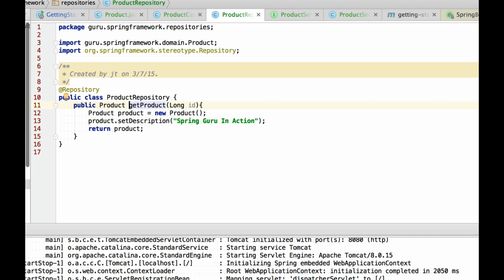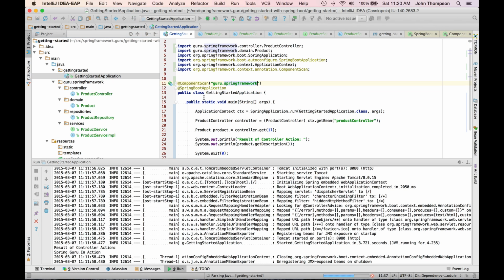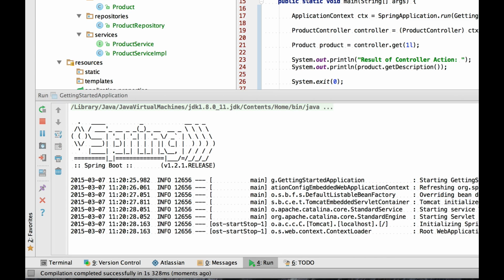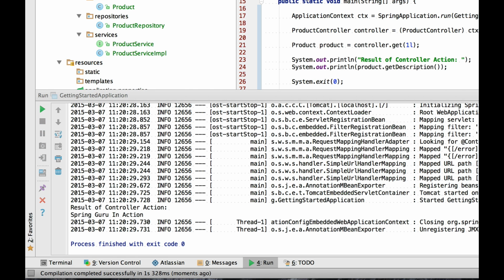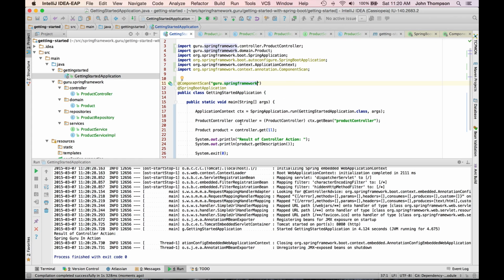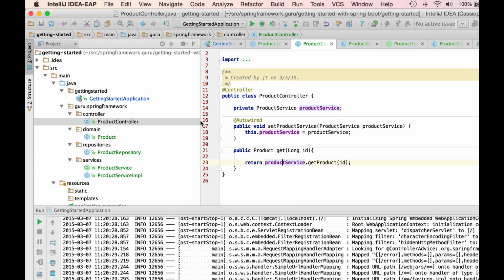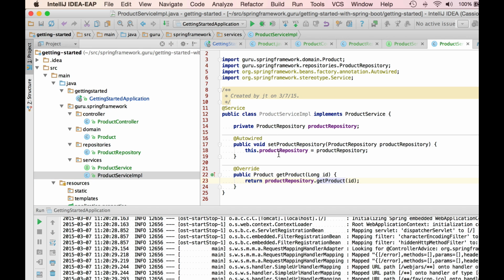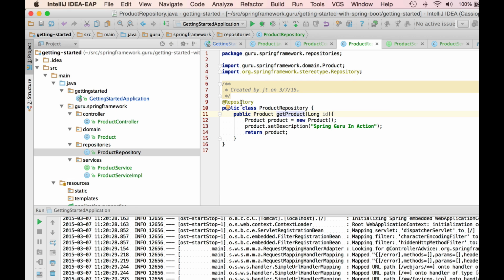I'm going to go back over here and run it. Okay, now you can see that we got the same results. So this is an example of how Spring will wire up components for you. Spring started up, I fired up Tomcat. You can see that Tomcat was running. We got the product controller, an instance of that here. So we're asking the Spring context to give us that bean. Spring is going to give us a fully configured product controller bean. That product controller, when Spring hands it off to us, is going to be autowired with the product service. The product service that gets injected in that bean will be fully configured also. So the product service calls for a product repository. That product repository, because I annotated it as a repository, is a Spring bean now. So everything got wired up, and we can see how Spring executed that.